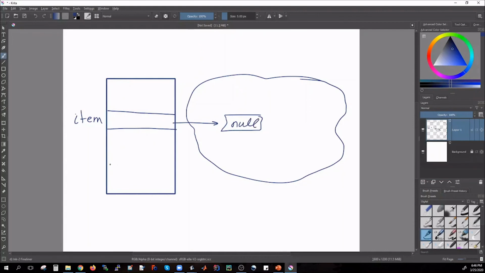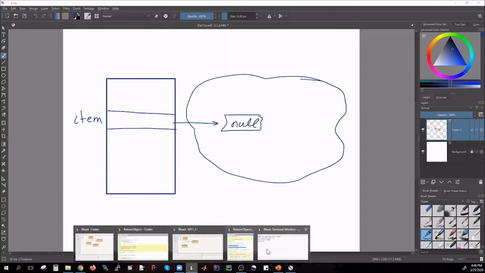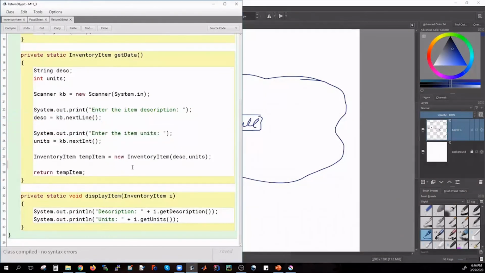Now get data is going to go and, just to remind you, let's have a look at the code here. Get data goes here, gets all of this information. So you have the description, you have the units. Description and units are going to be in the stack memory, description is going to be a string in the heap memory, and so on. And then it's going to create that temp item, right?